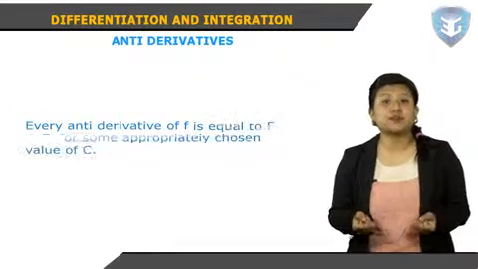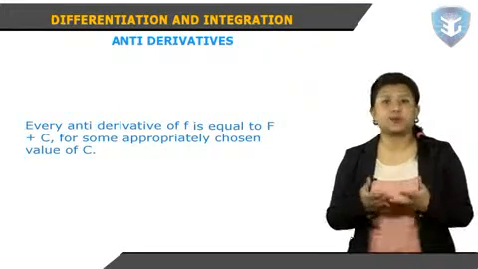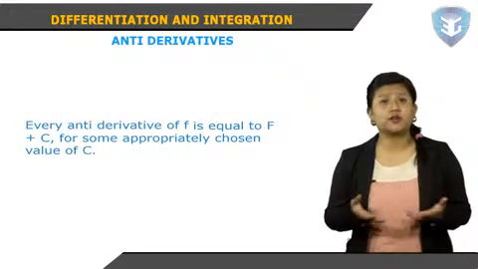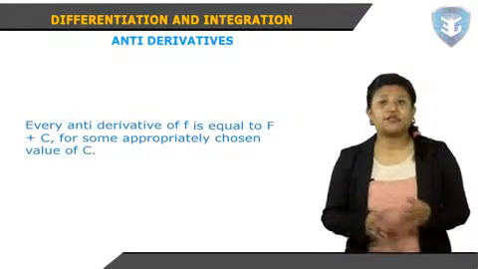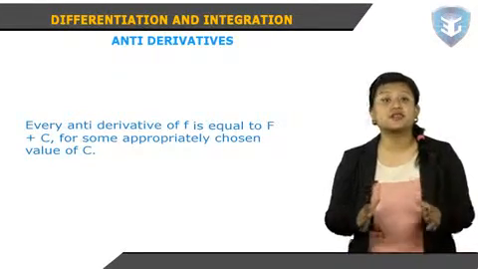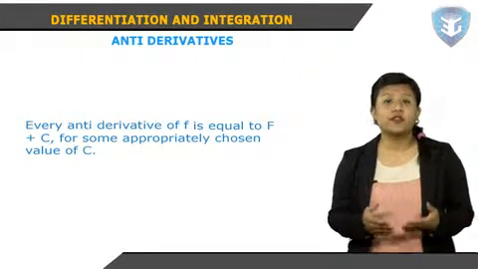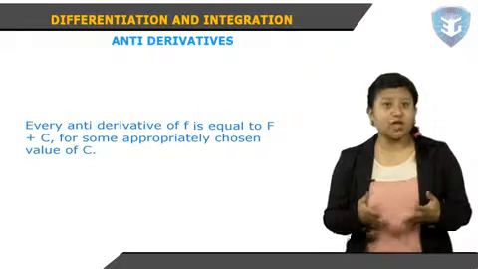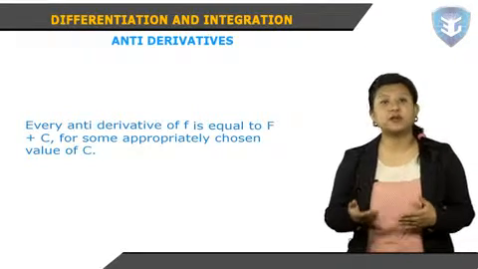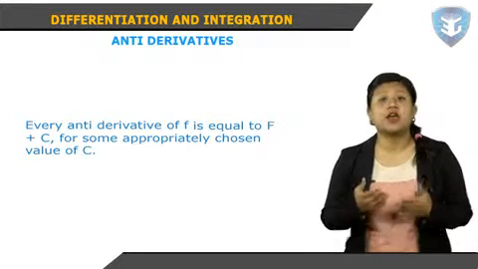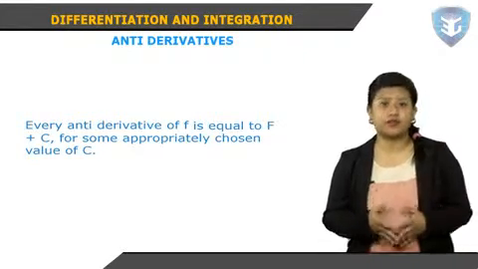It is tempting to claim the converse, that every antiderivative of f is equal to big F plus c for some appropriately chosen value of c. In fact, we will often see this statement written. The statement is true, though only for continuous functions. If the function f has breaks in its domain, then there will be more antiderivatives than those of the form F plus c for a single constant c over each piece of the domain of small f. Big F can be modified by a different constant and still yield an antiderivative for small f.